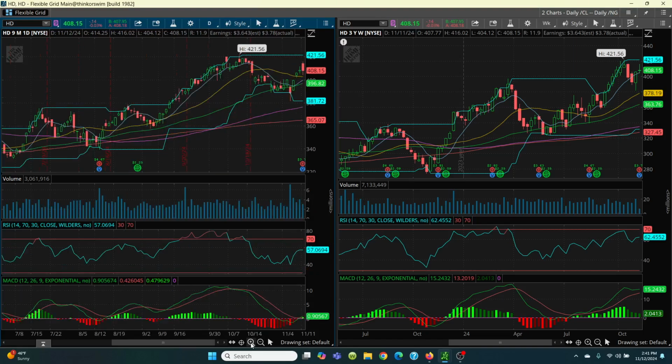Now, there is a gap here that we always want to watch, okay? So you want to watch the bottom of this candle, that's 402.30, and then we want to watch the top of this here at 399.76, which lines up pretty much right here. But a lot of times when it sells down, it'll hold that gap, and then sometimes it'll come right down into the fill, like we had there with natural gas. But it doesn't always have to do that. But we have some good, strong support underneath there.